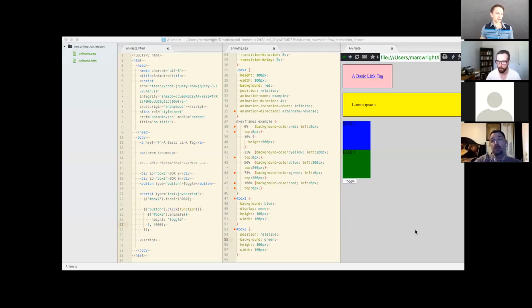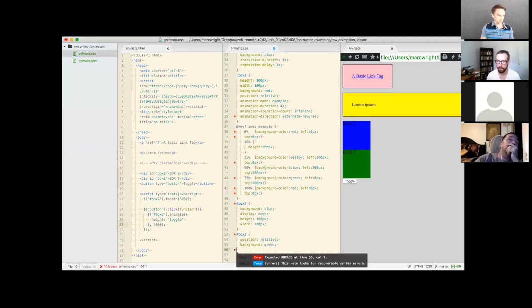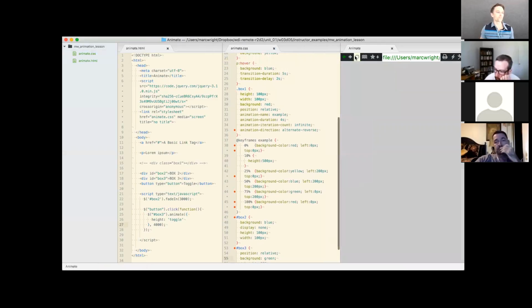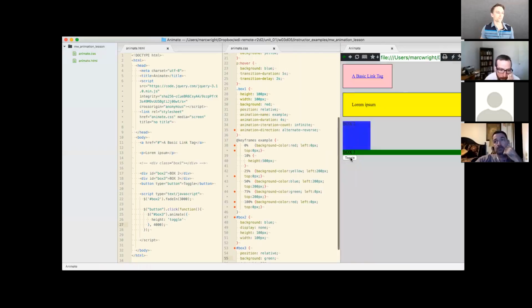Do we have to specify a height? Actually, I don't think you do for this example. Let's check that out. Sorry, I meant to just comment that out. Let me comment out height and width on our box 3. Yeah, so you don't have to. However, I will say this. If we didn't have that text within this box, then this box wouldn't even exist. We couldn't even see it. So that's why I put some dimensions on it.